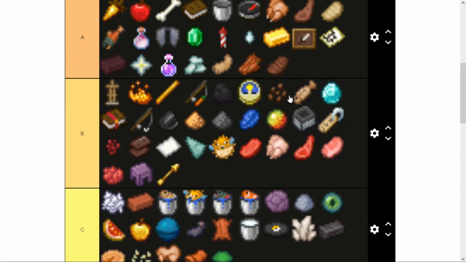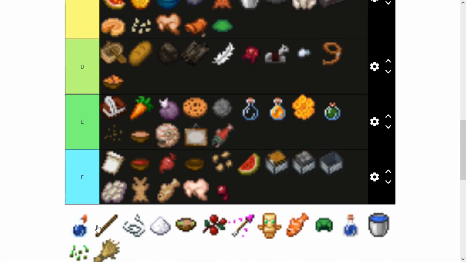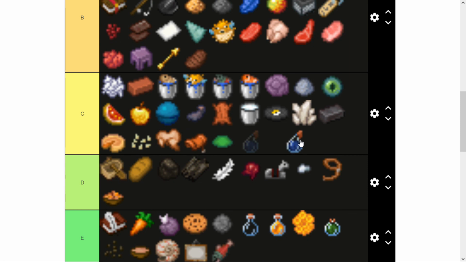Steak is a solid. You know what? I'm gonna put it in B tier. It's fine. It's normally what I'll use prior to getting access to a lot of golden carrots. I'll just make a cow farm. Eat that. There you go. So, you know, I see it a bunch.